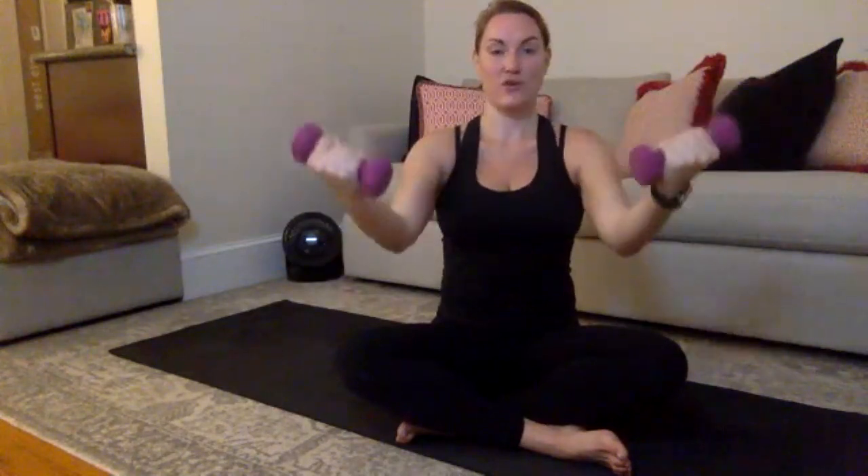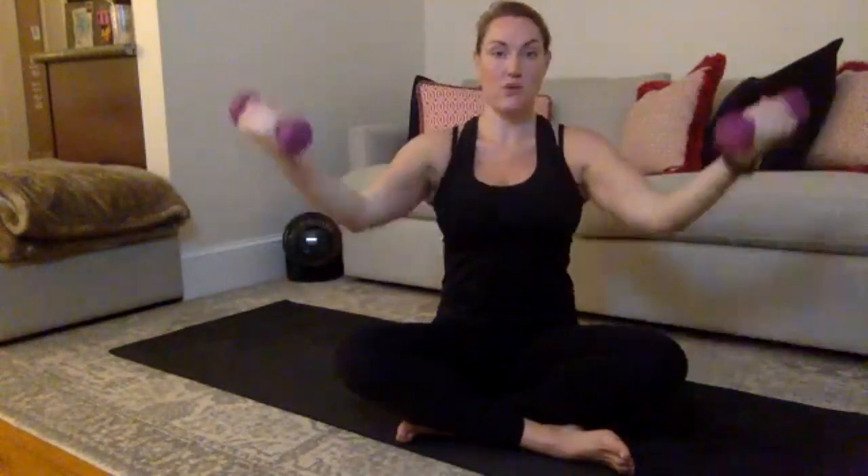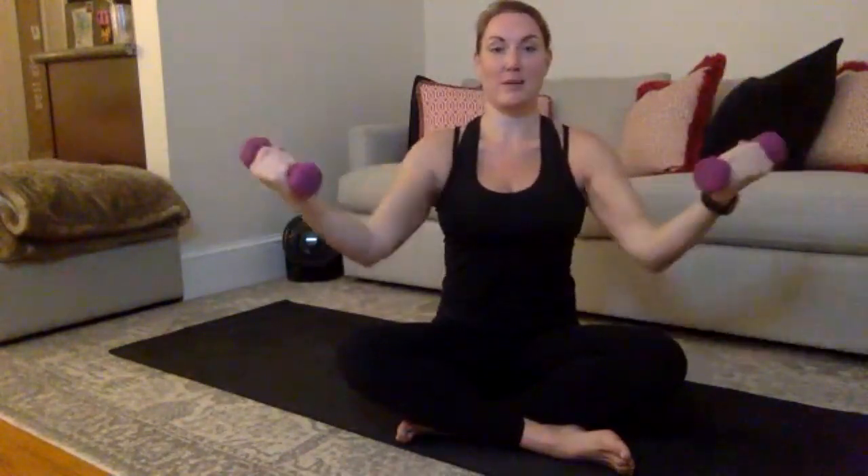We're circling with control here — I want those elbows out there so your arms are almost straight. Soft bend in your elbow, but you are reaching. Watch your wrists — they are not flopping, they are strong. 5, good, 4, 3, and 2. Reverse it for me. Think to yourself — you should be able to see both hands in your peripheral right in front of you. So arms are not this wide — everybody walk them in if they're too wide. 6, 5, good, 4, and 3. Final 2.